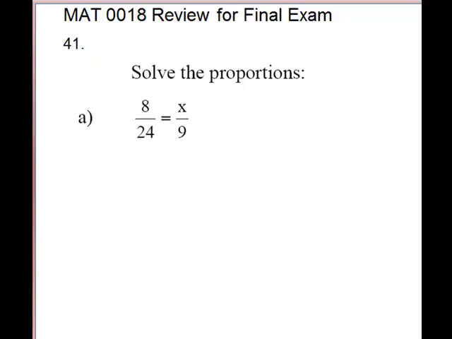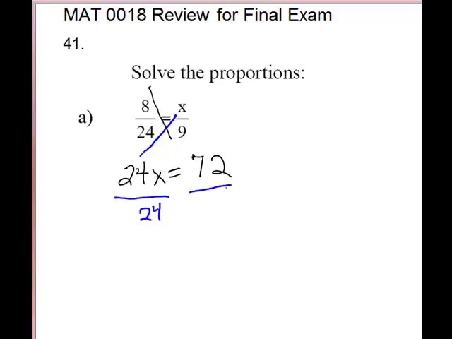Next, we're going to solve some proportions, and to do that, we're going to take cross products. So we're going to multiply across the equals on the diagonal. That's a cross product. So first we get 24x equals, and going the other way, 8 times 9 is 72. And now solve your plain old equation. This one we would divide out our coefficient, so we're going to divide by 24. And it will actually go even. X will go, 24 will go into 72 3 times.